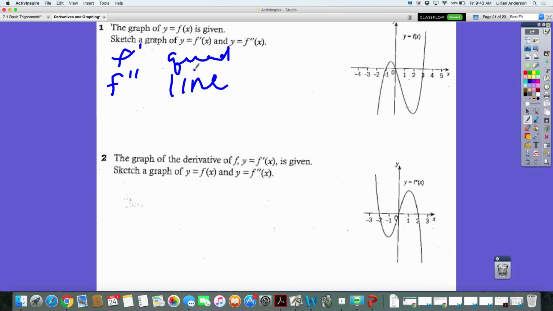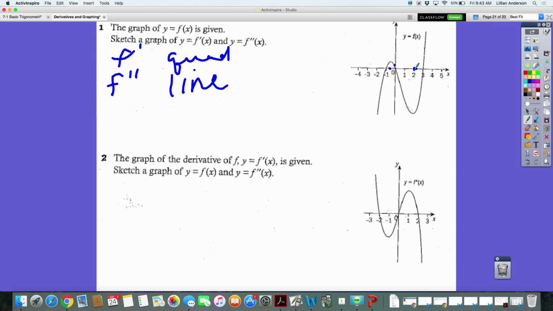Remember, wherever there is an extrema on your original, there is a what on your derivative? X-intercept. So you got an x-intercept, not there, but somewhere right there in between 0 and -1. And then you have another x-intercept at, what about 2? Okay, calibration's a little bit off on this, but that's okay.